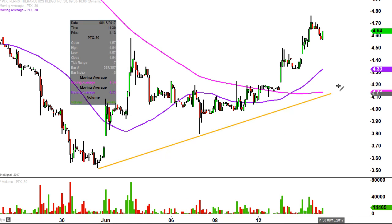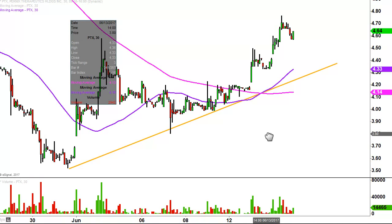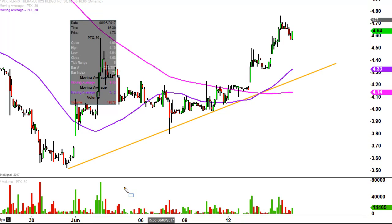Now, if you're not a big fan of trend lines, that's fine. Do whatever makes you feel comfortable, but that trend line does a fantastic job of illustrating how ever since the price bottomed out here back in late June, late May, the price has slowly been drifting upwards. Sure, there's been some pretty big pullbacks, but as long as those pullbacks keep on building higher bases. And how do you know if they're building higher bases? Well, just keep an eye on that orange line there.